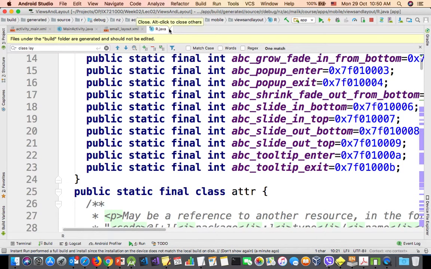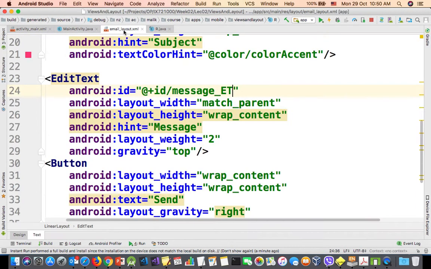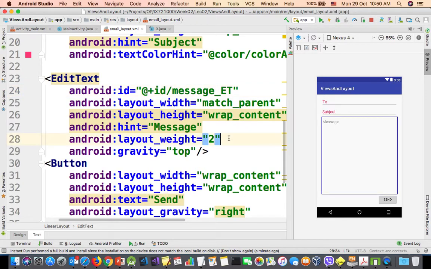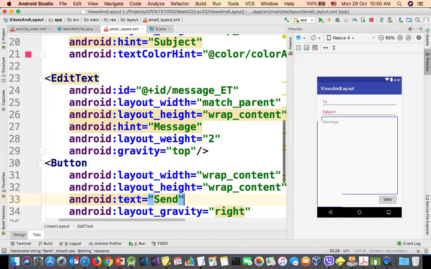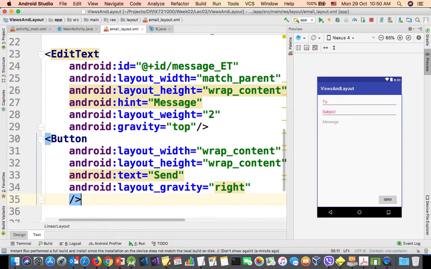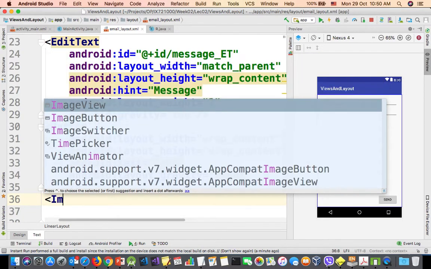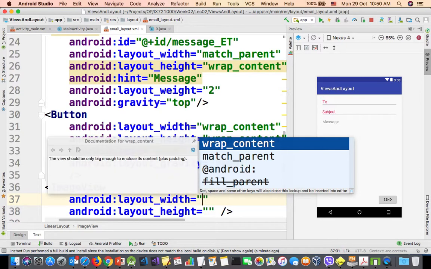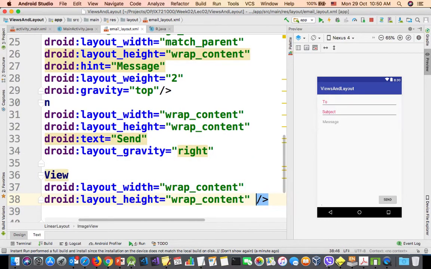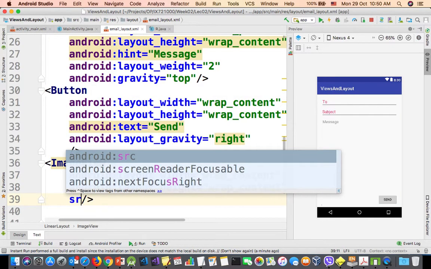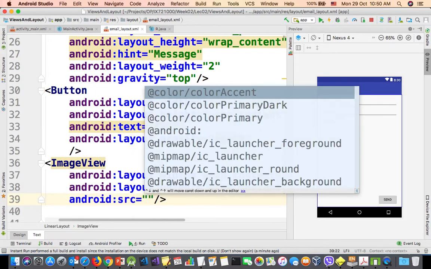How can we use it? R dot resources. If we want to use something here, we have different resources. For example, an image view with wrap content. Here we have the property source. Source means which specific source I want to use.